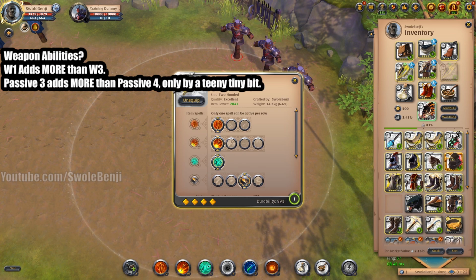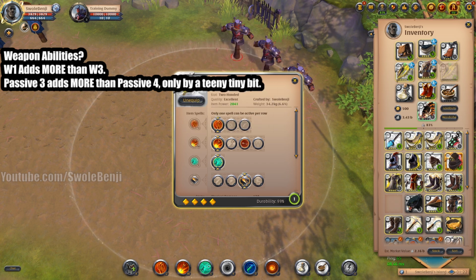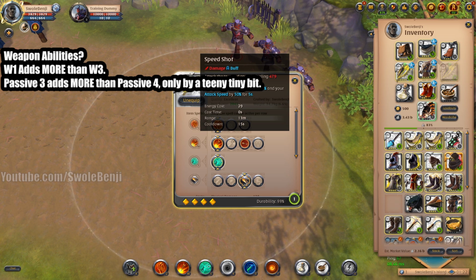Okay, let's talk about the weapon now. The weapon is obviously the Whispering Bow. You'll be using W1 for the most damage. This also adds area of effect damage. Of course, you don't have to go all damage. You could always go Frost Shot or Speed Shot.